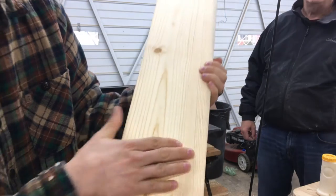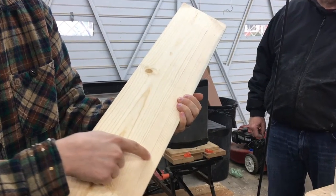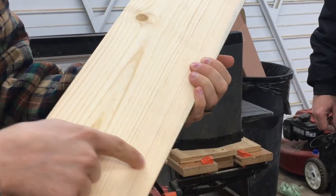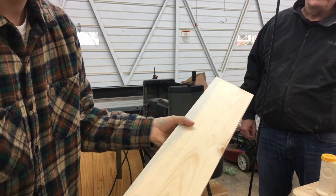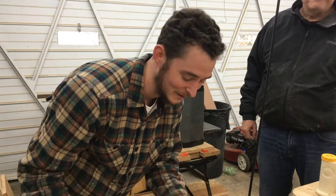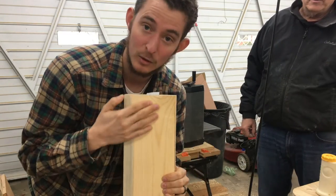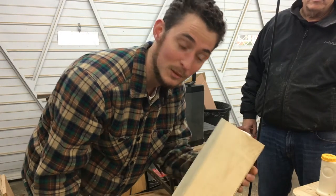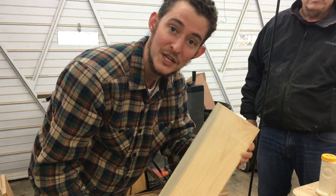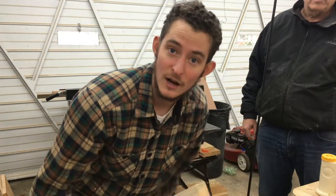After running the scrap through, there are a few nicks on one side, but the other side of the planer is actually absolutely smooth — so we're going to use the left side. Bill also pointed out what they call snipe: when the board isn't perfectly flat going into the planer, it does a little dip. So we'll plane the full length of the stock first, and if we do get snipe, we can just cut it off — no biggie.